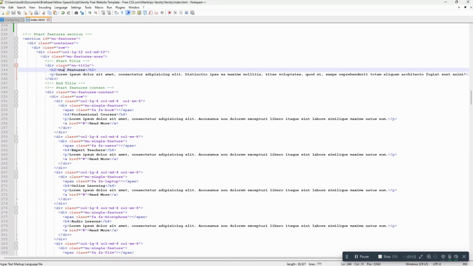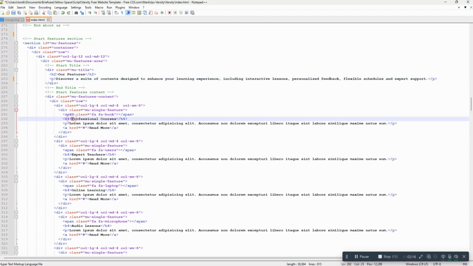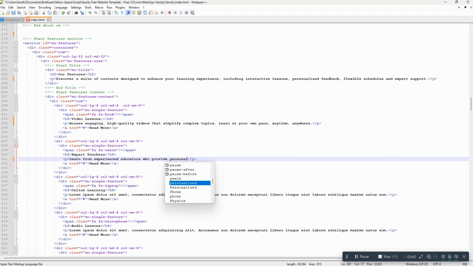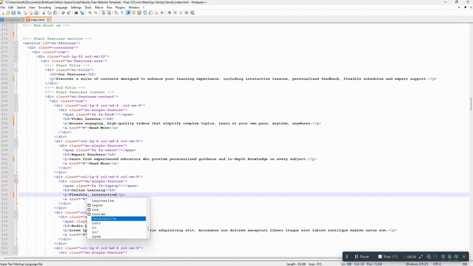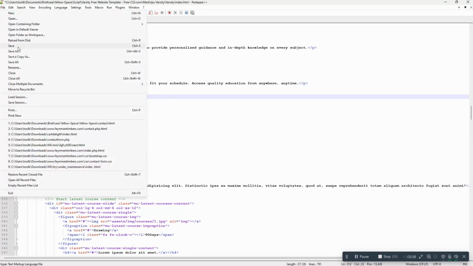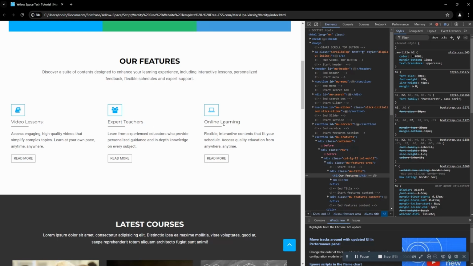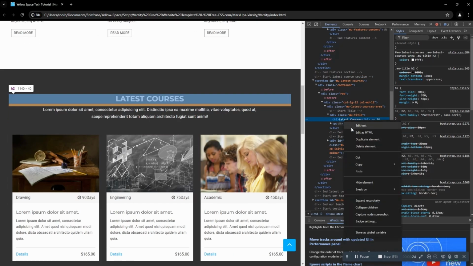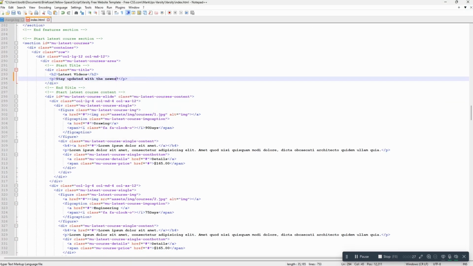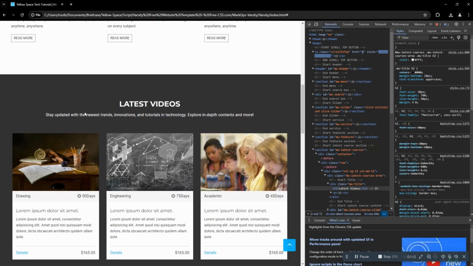Continue with the editing process to input the information you require on your website. Remember to be careful enough to only edit the text inside the HTML tags. The HTML tags are the characters written with angle brackets. Once you're done editing the section, click File and Save, return to your browser and refresh to preview your recent changes. Let's continue to edit the web page. Repeat the same process, change and input words to describe the services you wish to offer. Go back to the web page to preview your changes.